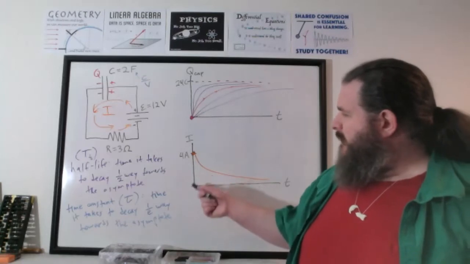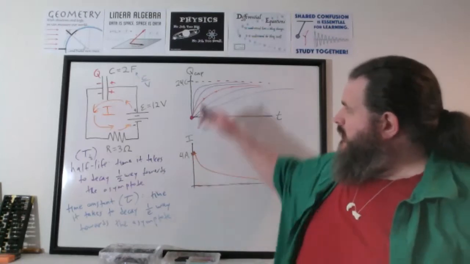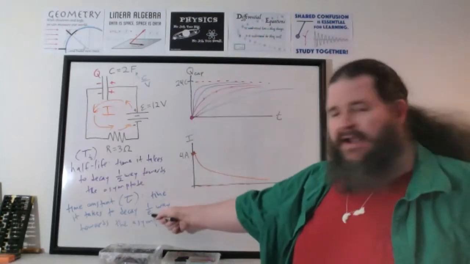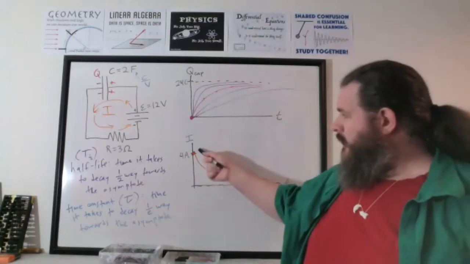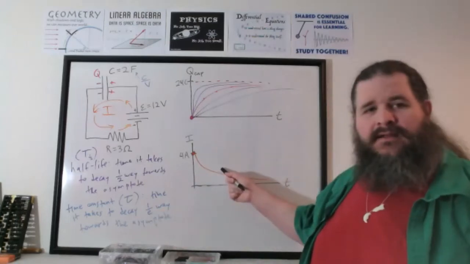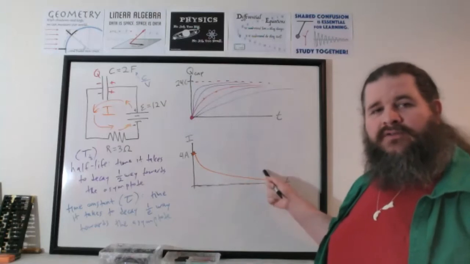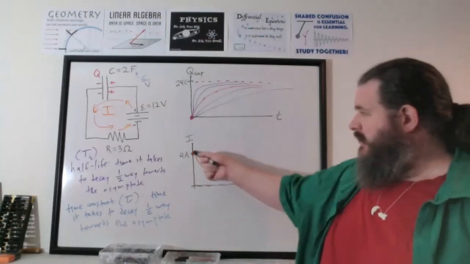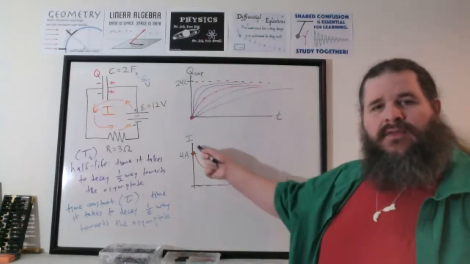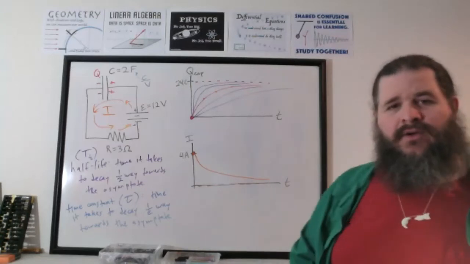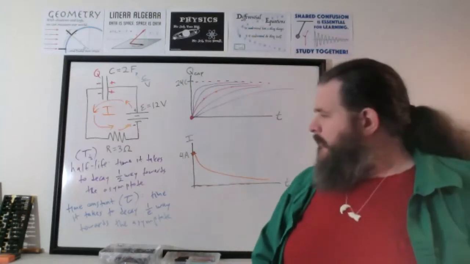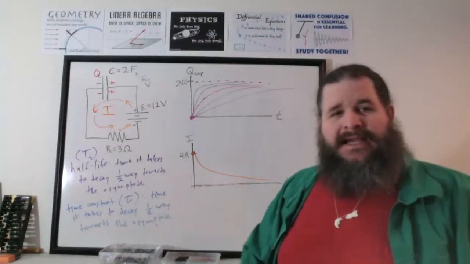And you can also find that by just taking the original amount, or the original difference, and dividing by e. So you go from 4 to 4 divided by e, and then after 1 more time constant, you'll divide by e again. So you'll get the original amount divided by e squared, then the original amount divided by e cubed, and so on. So that's the difference between what these mean.